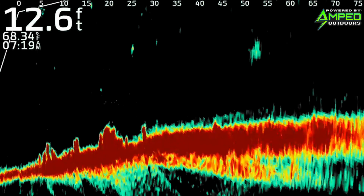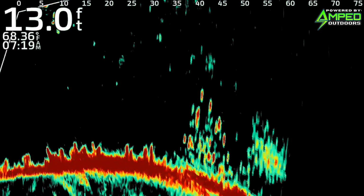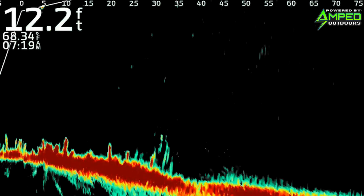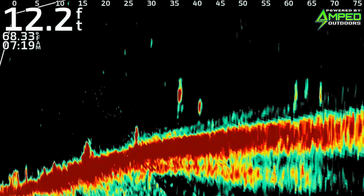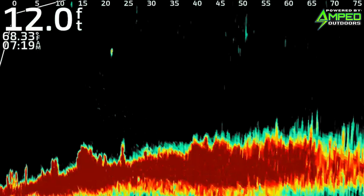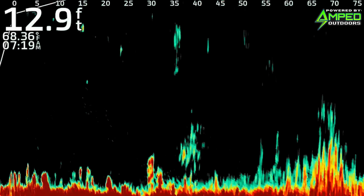I'll show you a side imaging shot of it here. I'll pan around so you can see we're in about 12 feet of water. You see weeds all around. We're on the edge of this break. You can see weeds scattered all around. These ones are pretty low lying, and then when you get up top, it's a little more open. And that's where these fish are hanging out, again in that open patch in the weeds. Pan around here, you can see a few more. Ooh, there's some suspended fish, some more weeds, some more bait.